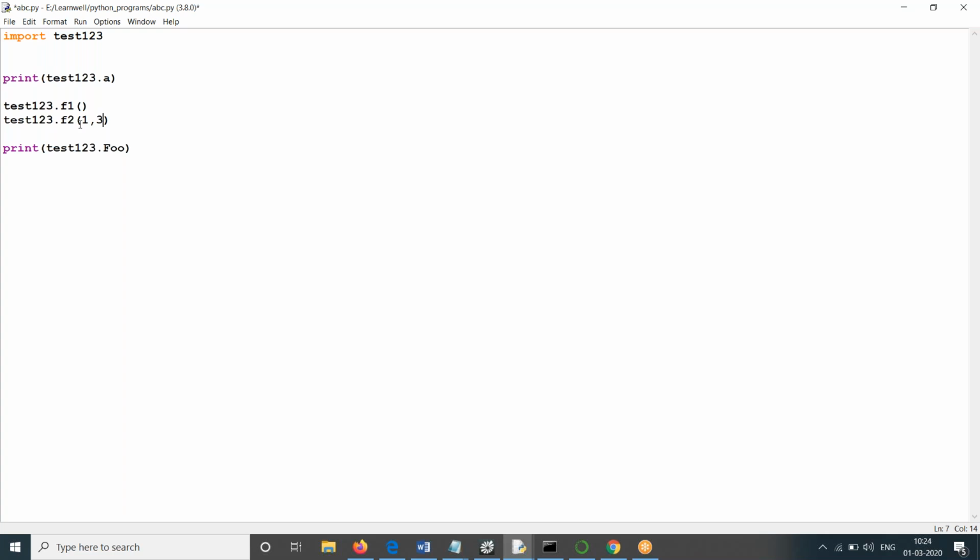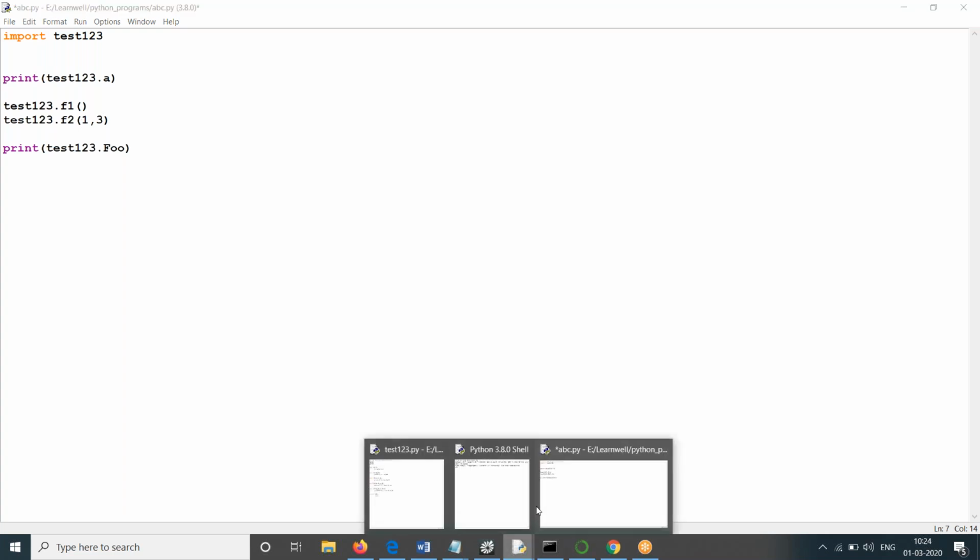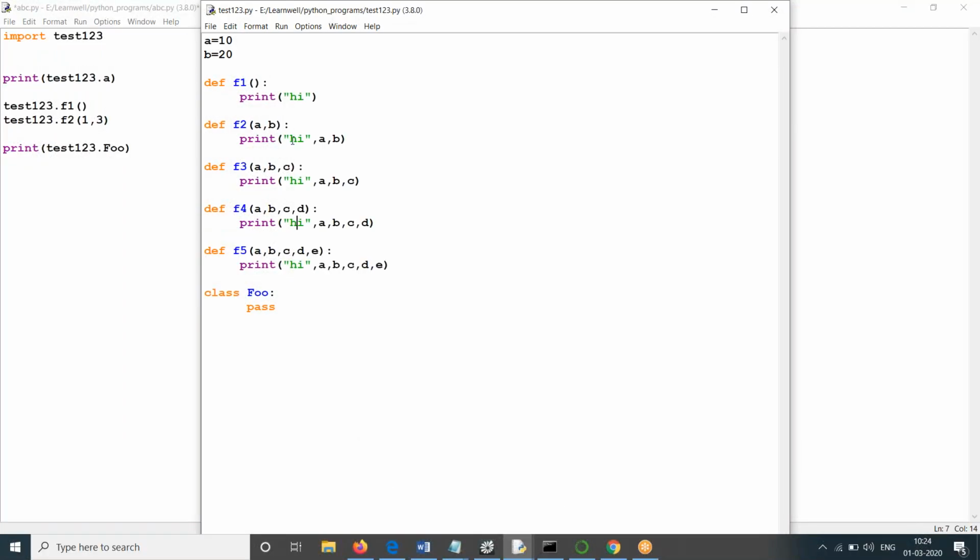But in Python, it goes by convention. There is no data type. So when you pass values, you pass them based on the requirement. If you need to pass a string, the variable accepts a string. If you need to pass an integer, it accepts an integer. This variable takes any type of data, whatever you pass. But it is you who has to be careful while passing values to the functions.